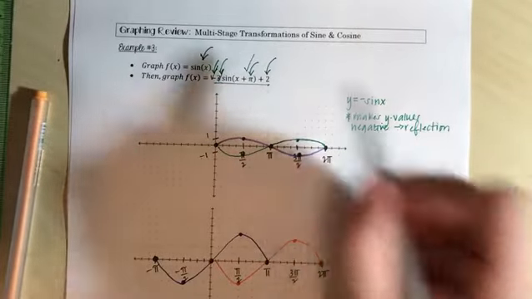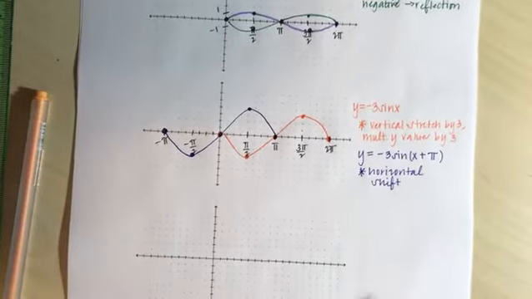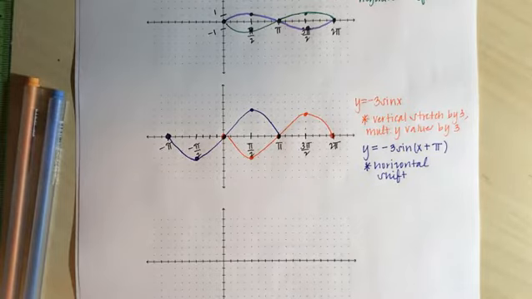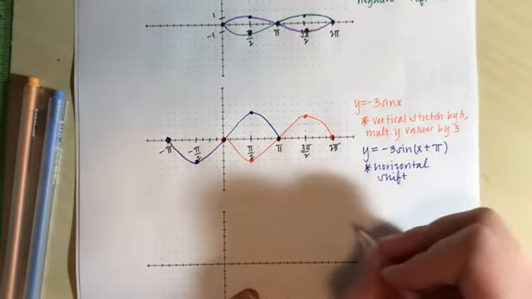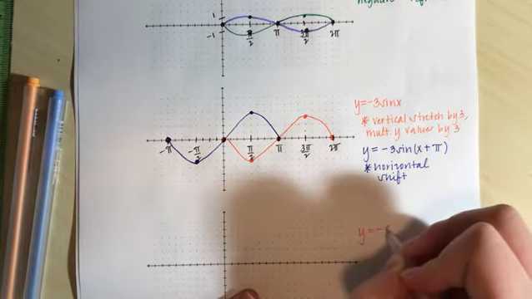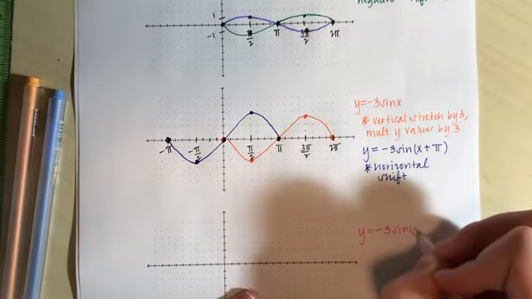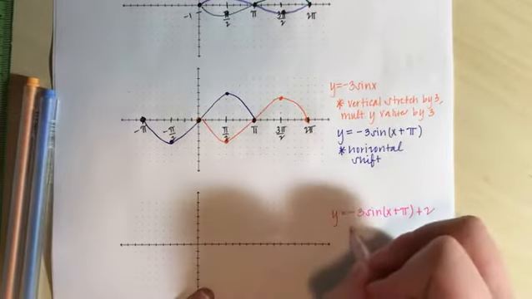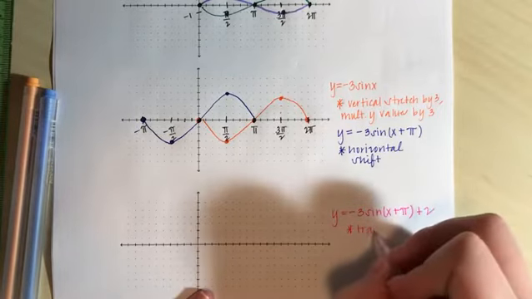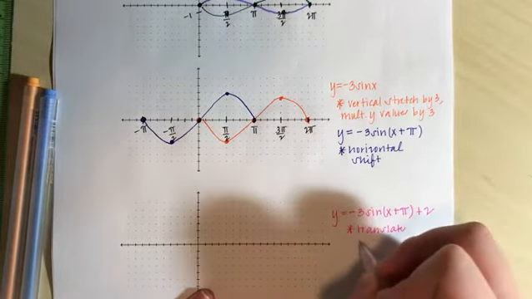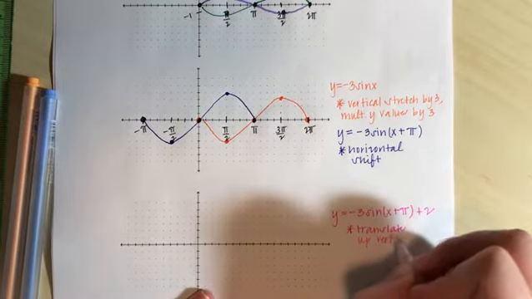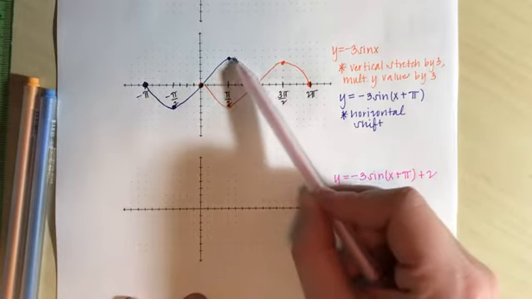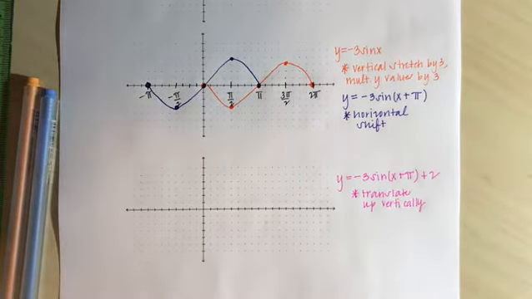So now we've just got this plus 2 at the end. So let's go ahead and jump down to the final graph to create this last piece. And I'll go ahead and do that one in pink. So this one is going to be the final graph. Negative 3 sine of x plus pi, and then I've got plus 2. So here, adding the 2 out is just going to translate me up vertically. So all I need to do is take my blue graph, and everywhere I see my values, I'm just going to move them up by 2.